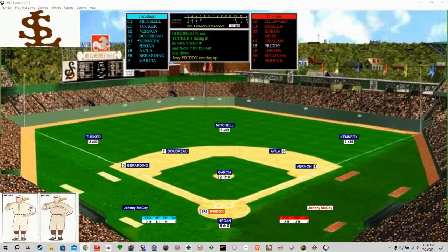Pretty coming up. Among the league leaders, he's second in hitting. His average now at .438. Third in on-base percentage. Tied for second in hits with 20. He already has a hit in this game. Pretty ready to bat. Garcia gets set to pitch. The pitch. Pretty goes the opposite way down the line to right. Fair ball. Kennedy is racing for it into the corner. Pretty's around second. He's going for third. APBA relay, not in time. Safe at third. Triple for Pretty. Gary with his second hit in this game and his first triple of the season.